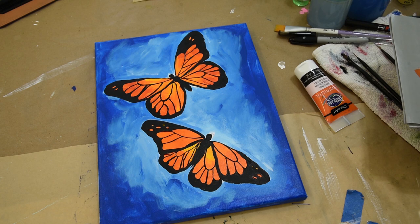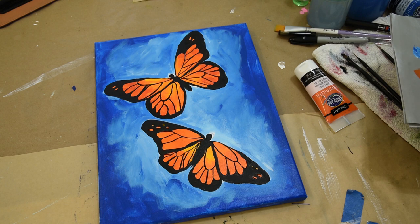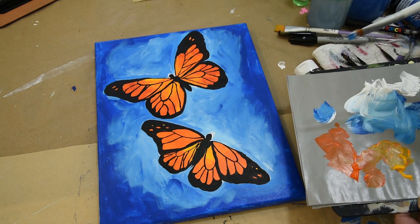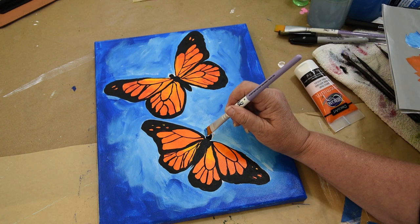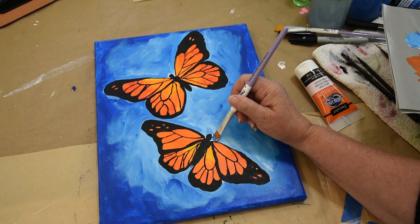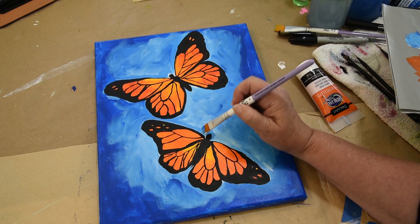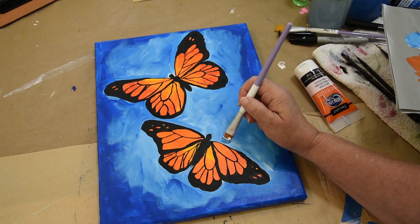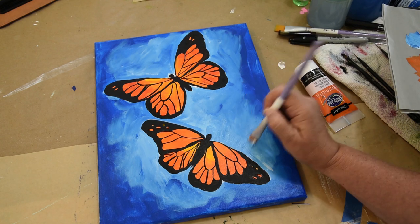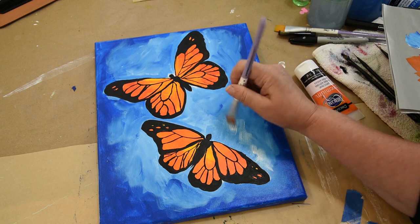So let's come in and work on that background some. I am going to first start with a 12 brush, and I'm mixing in some cerulean with the white, because I'm going to go in around the butterflies. Hopefully this guy's head is dry. Now if you want to use a smaller brush to do this, go right ahead, and just paint around your butterfly.